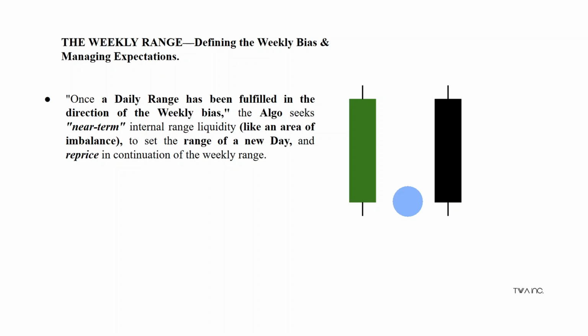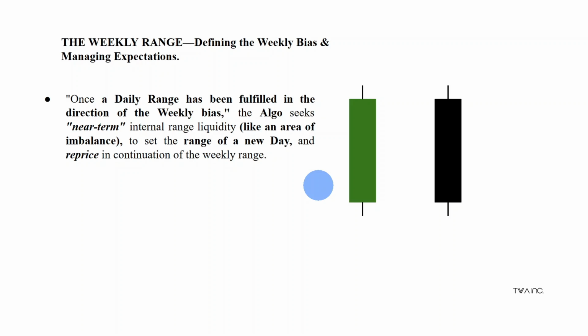So what I'm trying to say is that in subsequent days, even if you are going to day trade, your expectation should be that the markets are going to seek near-term internal range liquidity. You're not expecting that the weekly bias cannot be determined, or that markets will not show sponsorship in line with the weekly bias with a very large range, with full body closure, and you expect the market to trade maybe 90% of the prior day. That's not the weekly range we are talking about. We're talking about one-sided delivery where the market is just one-sided for major times of the week.